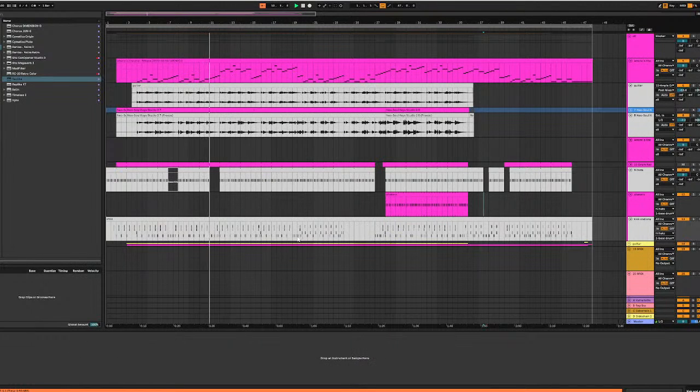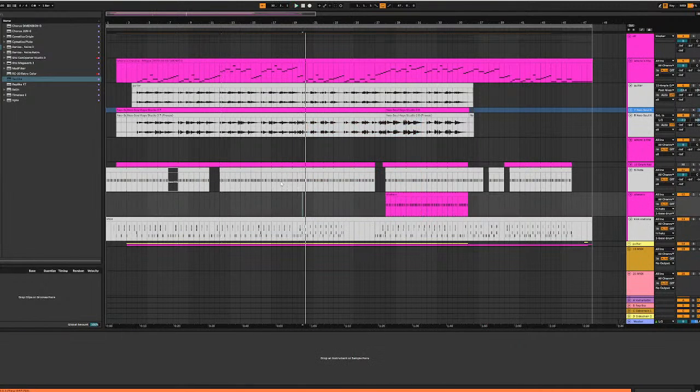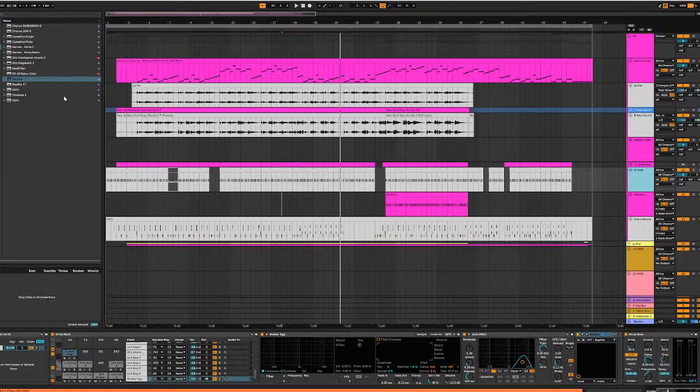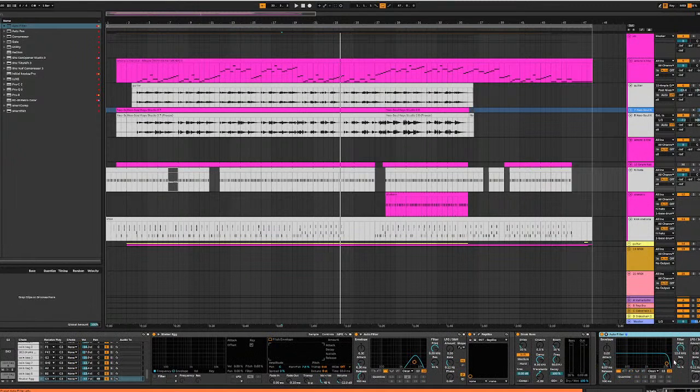All right, so this is the part I want to work on now. We're coming from the bass, we have melody going on, and then you have a change in it here. So what I want to try is to have a filter here. I'm just going to use Ableton's filter, probably low pass it. So just going to do it by hand first.